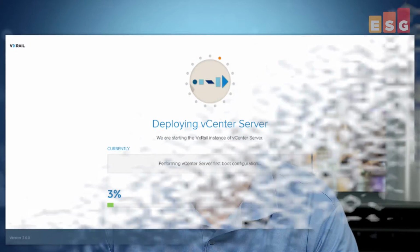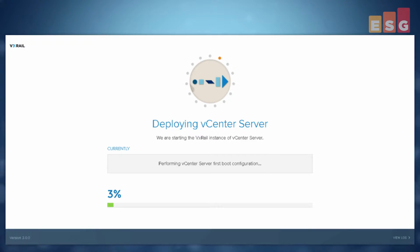It should be noted that since this testing took place, the process has become even easier, with the manager extension being incorporated directly into the VxRail manager. Lastly, we built the appliance based on the configuration information, which simply entails clicking a button and watching the build process work through the deployment of all the components. Overall, it took just 20 minutes from power on to having an operational VxRail appliance.